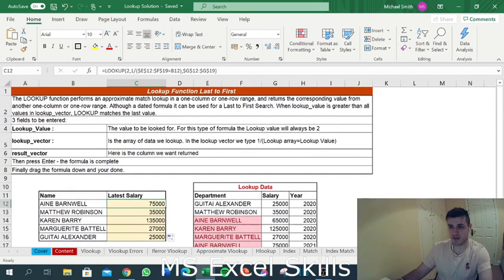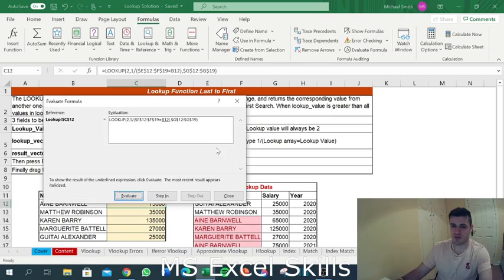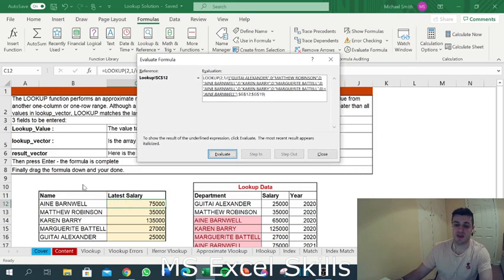So it's quite a convoluted formula. There's a lot kind of going on in the background. If we go on to the evaluate formula, what this does here is it initially divides all of the names. It does a search to see how many times, say, Anya Barnwell is found, and then it'll return these true and false. So false, false, false, false, false, true. It's true on the fourth one because that's where Anya Barnwell is found, and it's true again here. You get this true sign for when Anya Barnwell is found, and so wherever it gets a true value, it'll return a 1, and wherever it gets a false value, it'll return a 0.